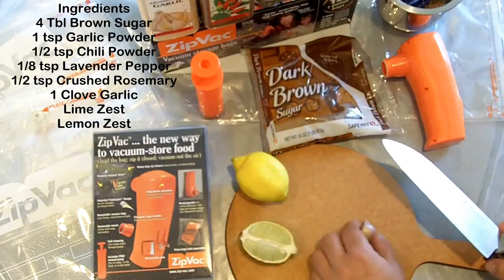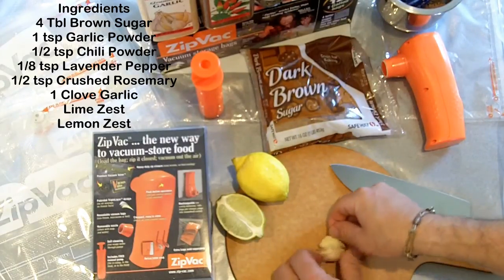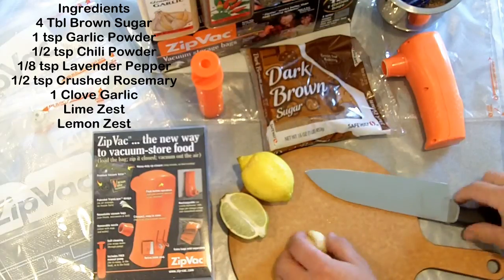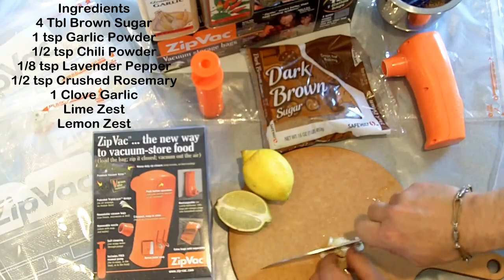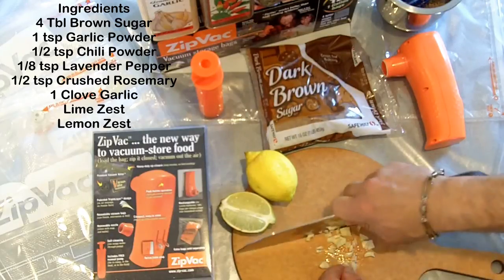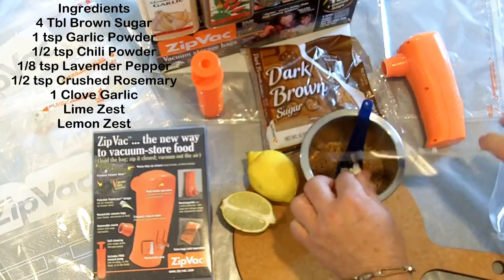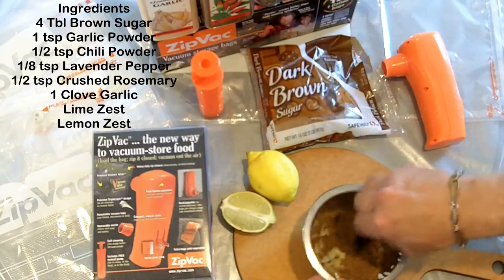And the way to do the garlic is really simple. You get a big flat-bladed knife, you crush, and then you simply peel the garlic peel away. That simple. Now hold the knife like this, and you can really chop this thing up quick. And that gives me some good fresh garlic. I can add this to my rub. Ooh, that smells good. Fresh garlic just can't be beat. Mix that in.